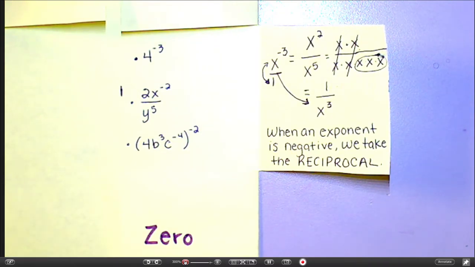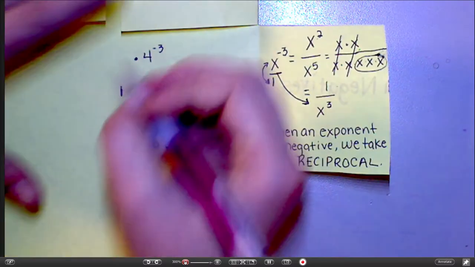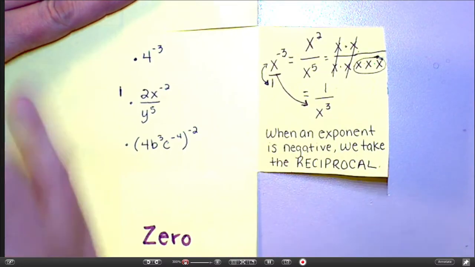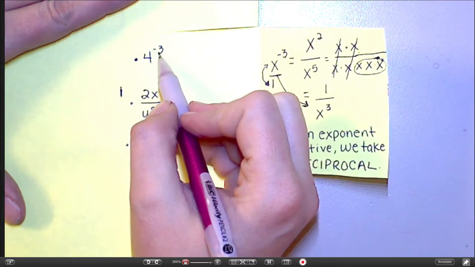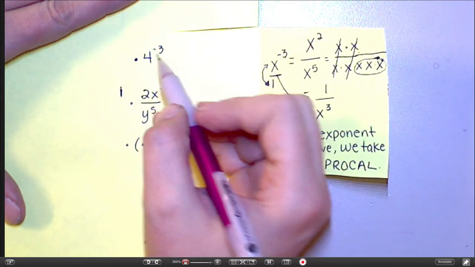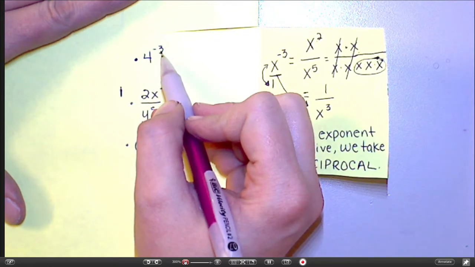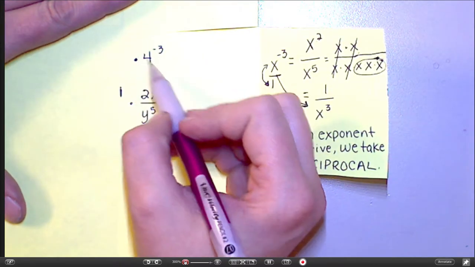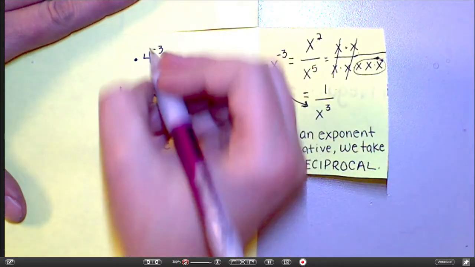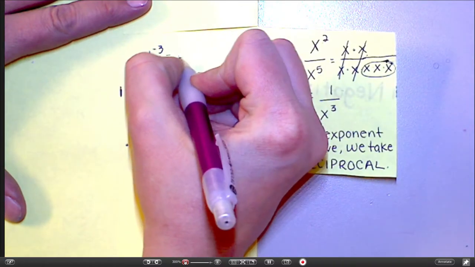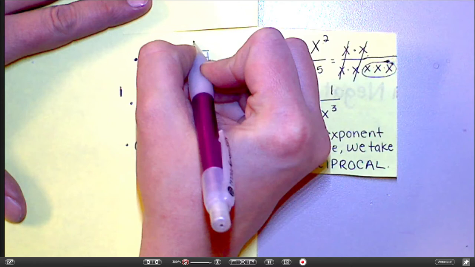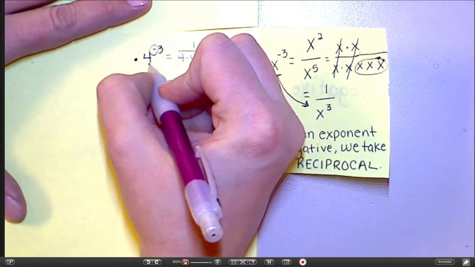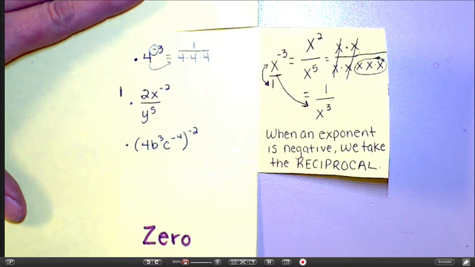Okay, so 4 to the negative third power. The biggest thing I want you to get about negative exponents, you're going to hear me say this a lot in the next few days, but the biggest thing I want you to take away is negative exponents do not make your answer negative. This does not mean do 4 to the third power and then just make your answer negative. It also does not mean 4 times negative 3. What it means is to do 4 times 4 times 4, but put that underneath a 1. This negative is telling you to put this on the bottom of a fraction instead of on the top.